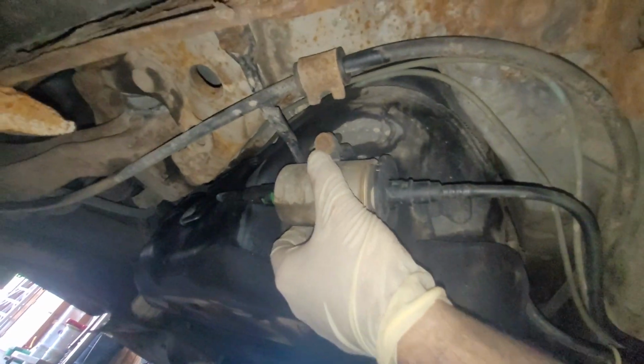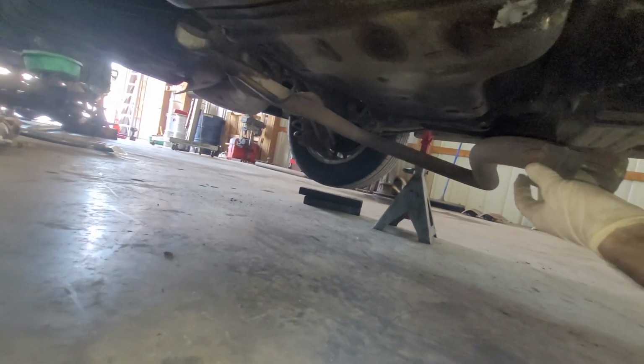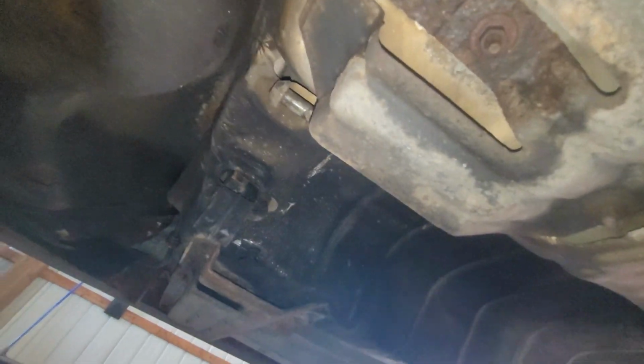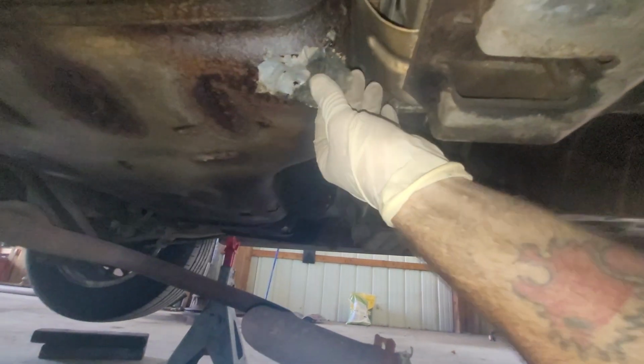Probably gonna give it a new fuel filter. We'll see. There goes Josh. Always flying through here. Unwarranted, of course. But that's where we're at. You can see. We'll save it. This thing's been leaking exhaust for quite a while. So this has been a long time in the making. He just finally got time to drop it off. So we'll see how it goes.